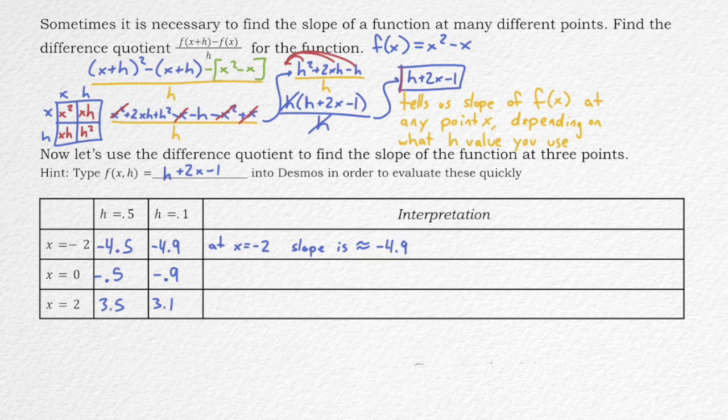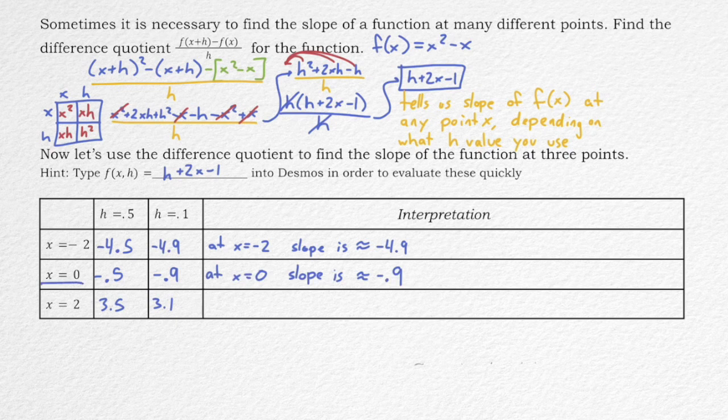As a matter of fact, if you took this difference quotient and just thought of h being basically 0, and then just plugging -2 in, this would be 2 times -2, which is -4, minus 1, which is -5. So the slope at that point is basically -5 if you had an h value that was basically 0. So since the slope is really about -5 and we got -4.9 here, I'm thinking, yeah, that feels pretty accurate.